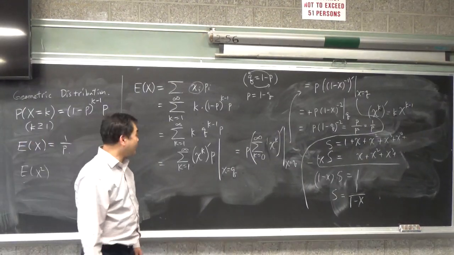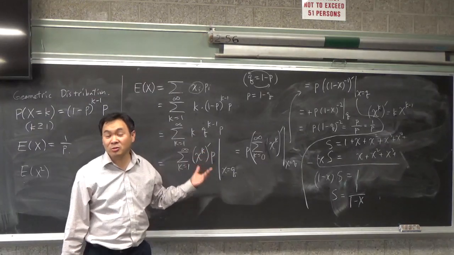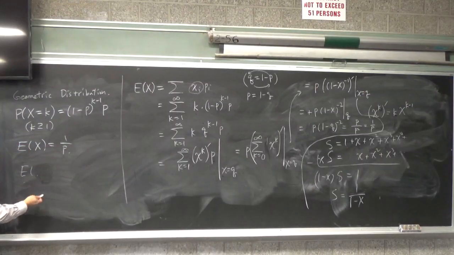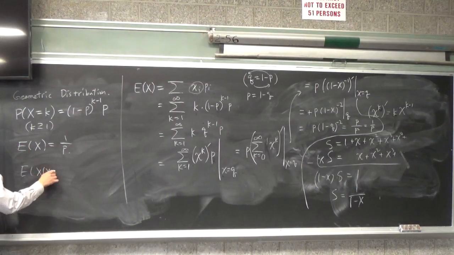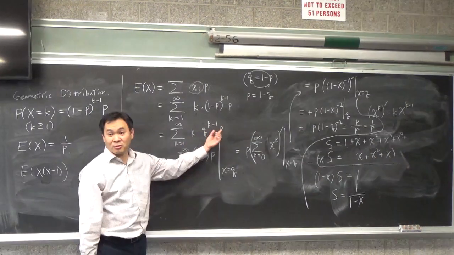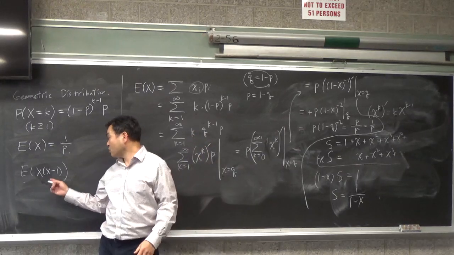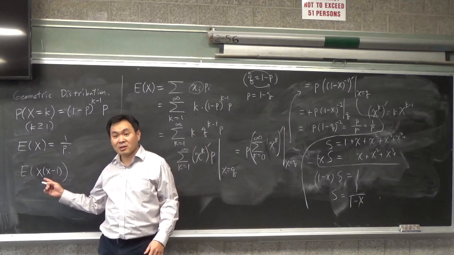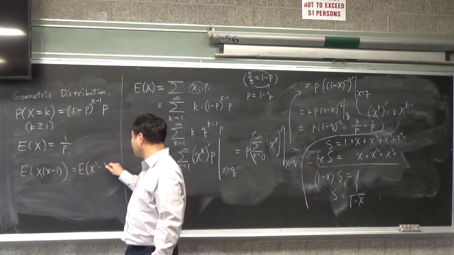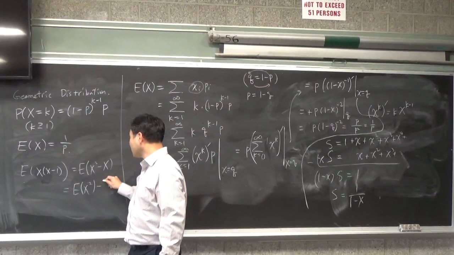And to do that, all you have to do is differentiate this one more time. If you think about the second derivative, actually, instead of this, if you differentiate twice, then it's easier to get k minus 1. Because if you differentiate this once, you get k, but if you differentiate again, k minus 1 comes out, right? So that's like x times x minus 1. So you can calculate this. If you calculate this, this is just simply E of X squared minus X. So that's going to be E of X squared minus E of X.